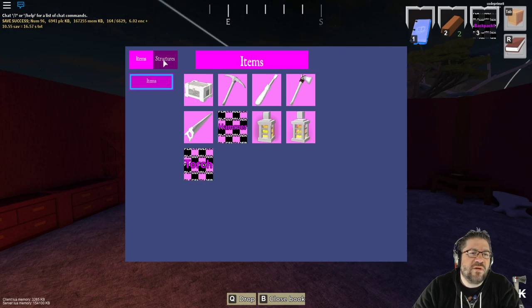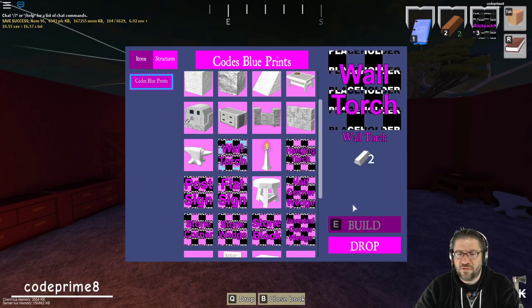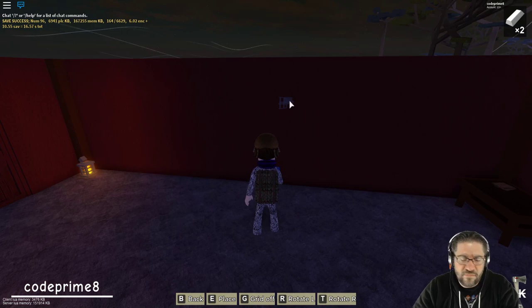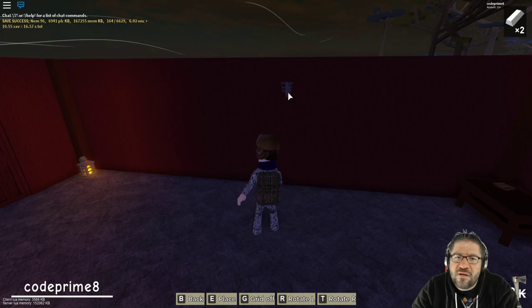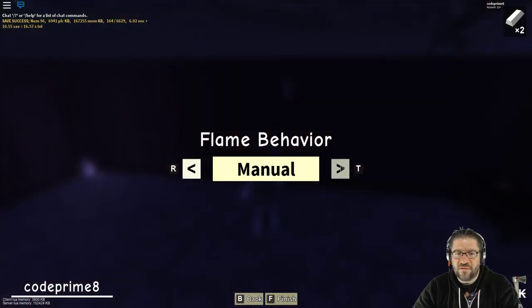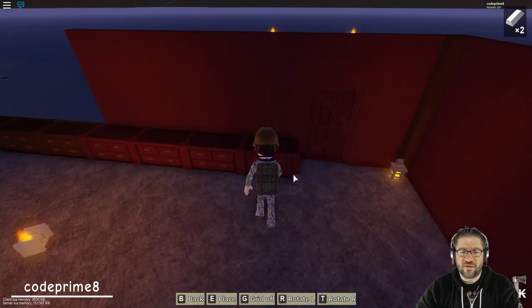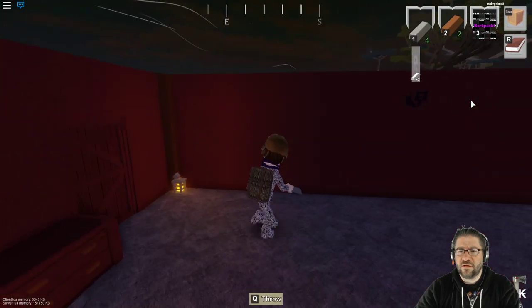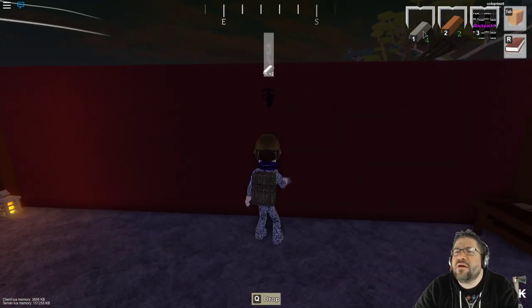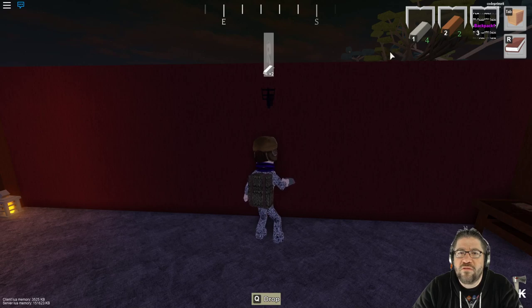The chest is something that you can pick up and carry with you. Where is the wall torch? What do I do? Rotate. Let's put it right there. We'll have it on manual. There we go. What does it take? It takes 2 metal, which I should have plenty of on me. Got some iron. Should I do them all in iron? Oh, that's not iron. What is that? Tin? It's tin. So, yeah, why not?